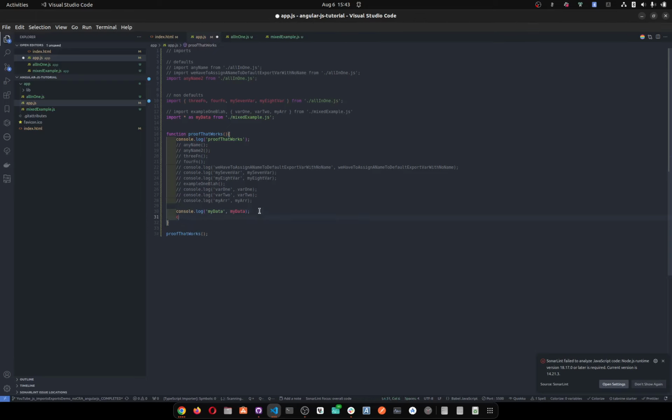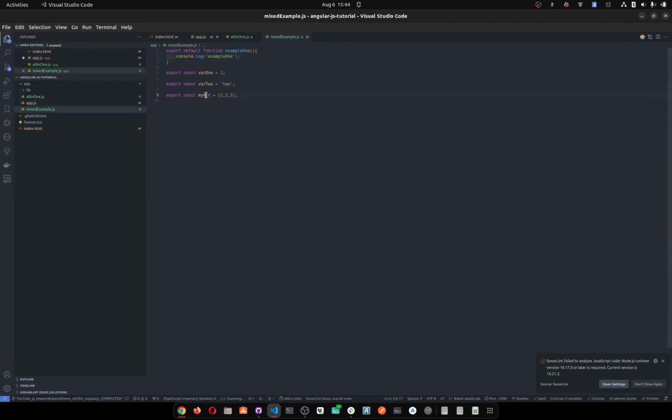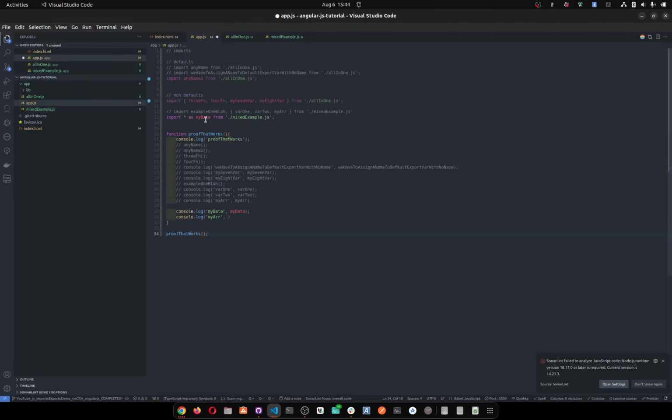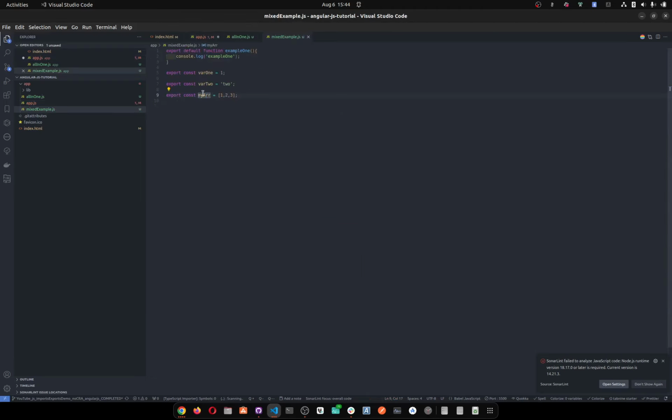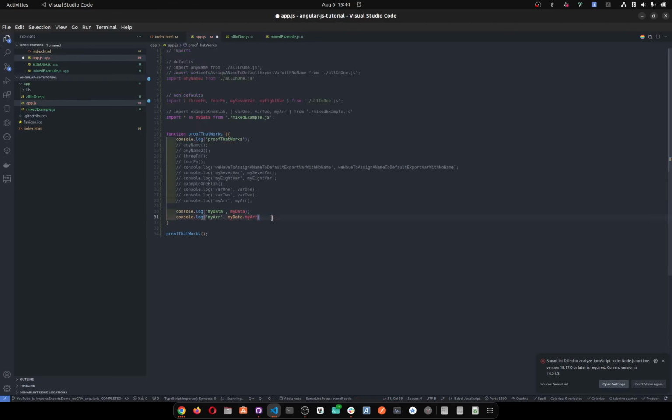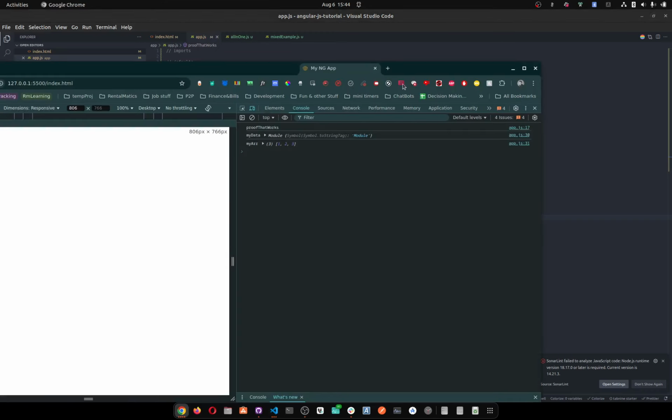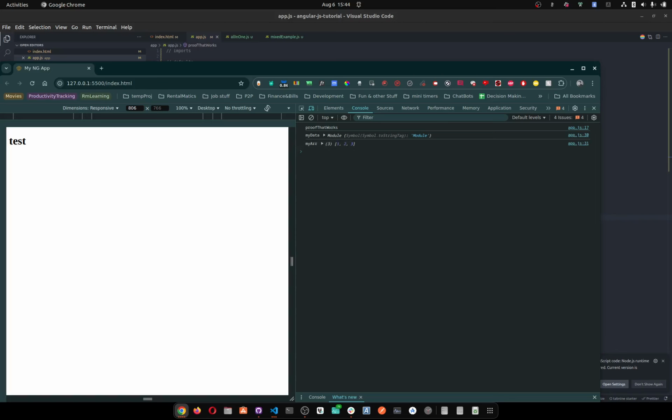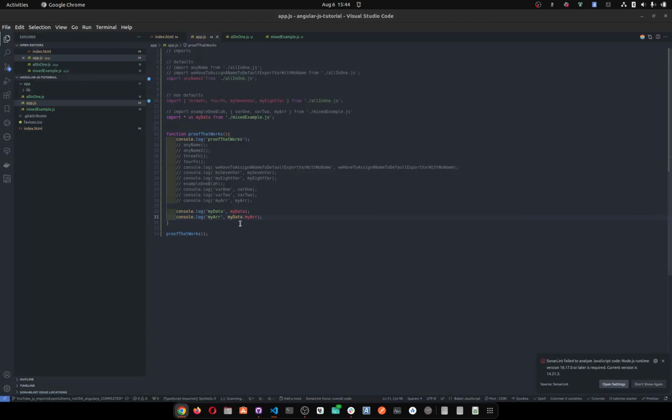Well, let's console log. Array is very easy. We want to access this one, so it's going to be object name dot whatever name is in here, my R. And you'll be able to see it then. You see, so there it is. So now the question is, how do we access the default one?